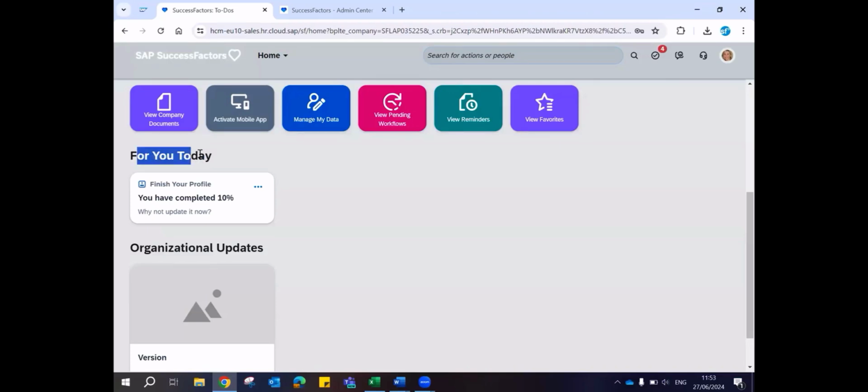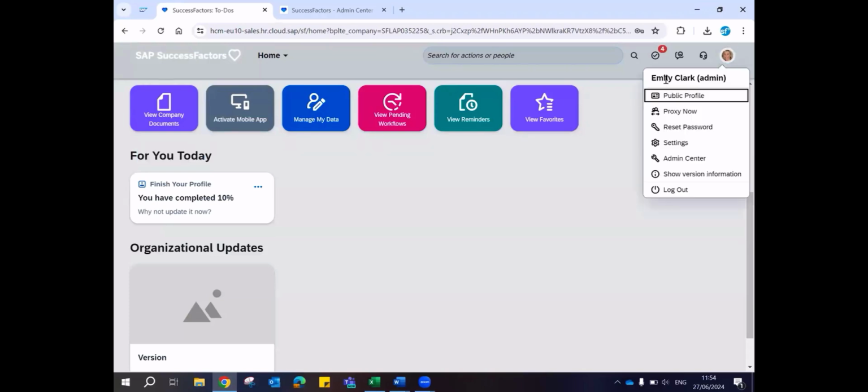And then there will be one more section that you'll see down the line in a few cases, not only for you today: a section in the name of approvals. If you are an approver and there are leave requests of your subordinates, promotion requests, or termination requests of your team that you have to approve, there will be a subheading in the name of approvals, and there will be requests that come for you where you have to take a decision. So that is also a dynamic one. If there is some request pending on your name, then only it will appear.